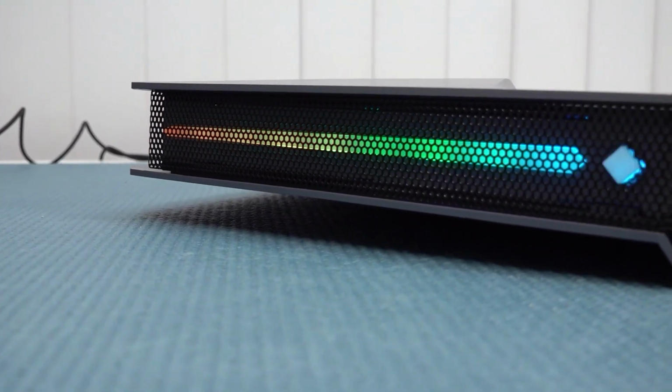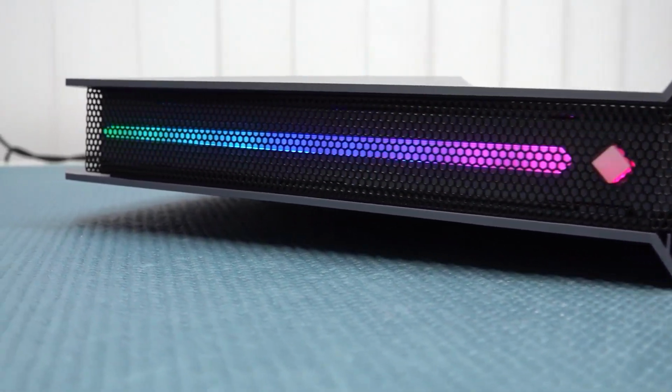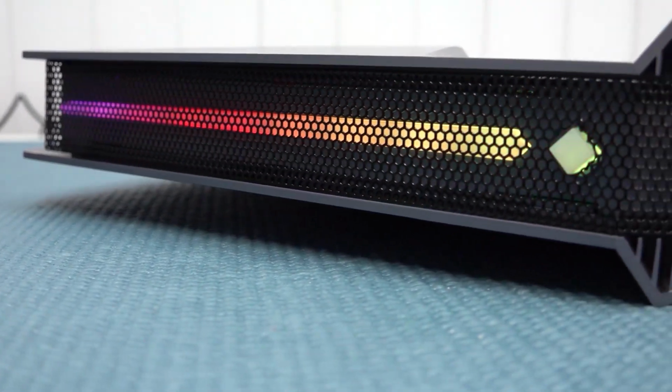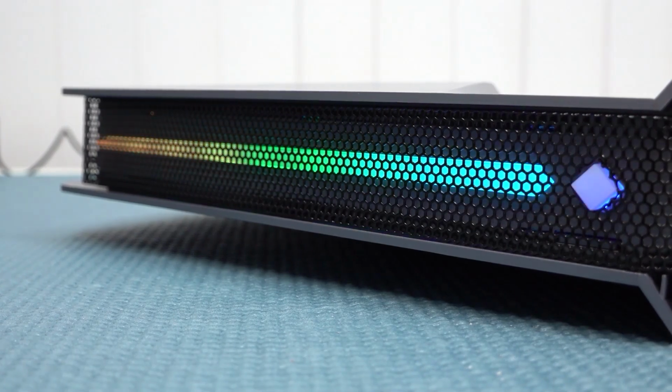At the front we will find this beautiful RGB LED. Unfortunately there is no way of adjusting this, or there is no software so far that I know of that you can use to have something like a Razer Chroma going on. So that is also basic and nothing can be changed.